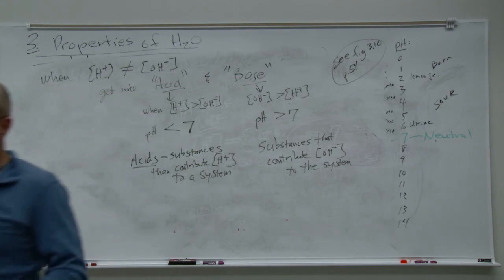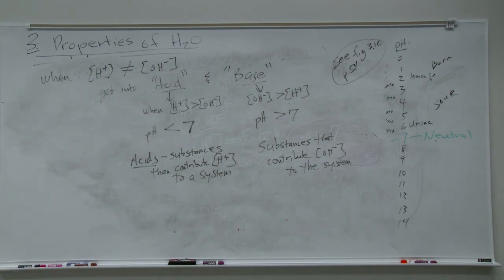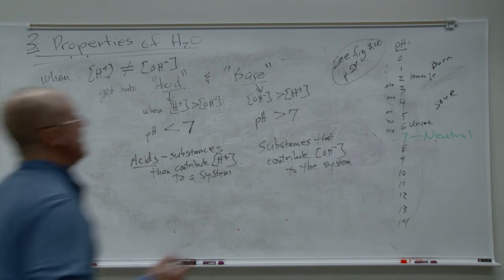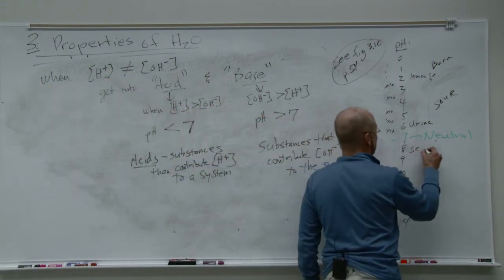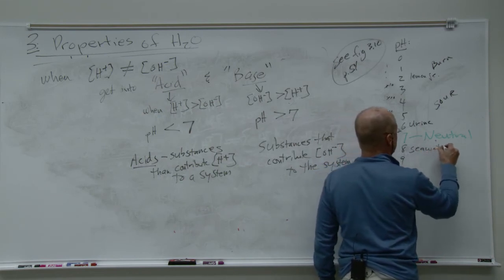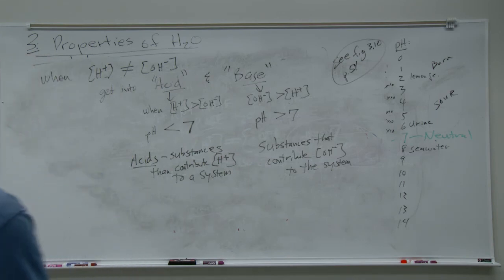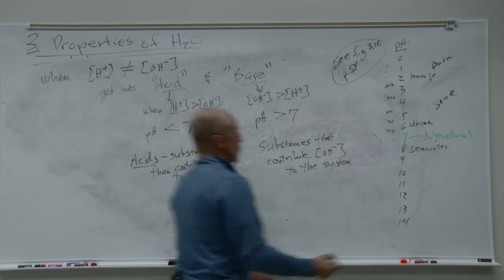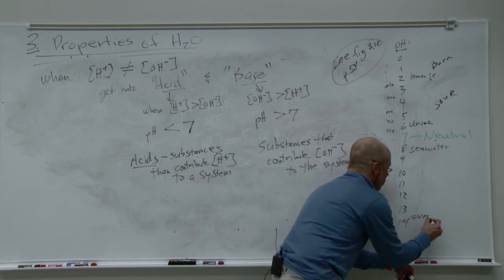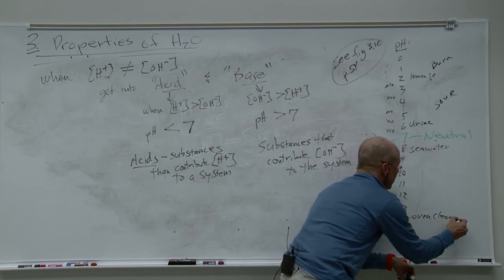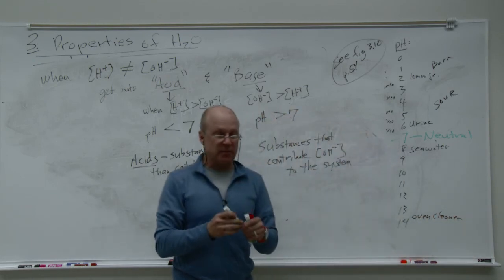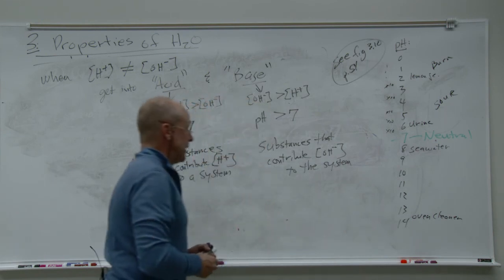On the other side, let's pick out a couple of bases from the table. They don't have any good ones there. Seawater, pH 8. Yeah, you've all tasted that, but of course salty, but seawater is pH 8. I'll pick one more out of the table that's pretty strong. Interestingly enough, way down here is the world of oven cleaner. And if you've ever cleaned an oven with that stuff, that's really intense.